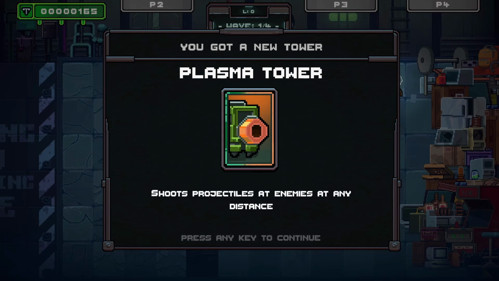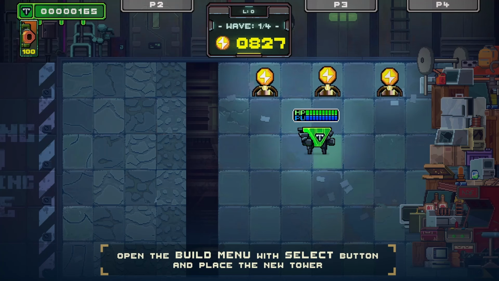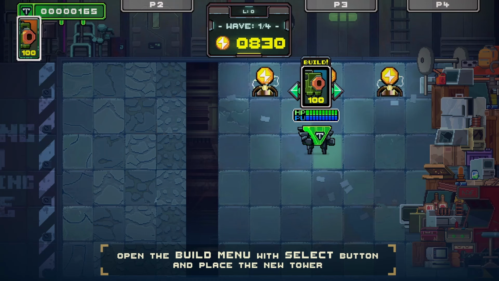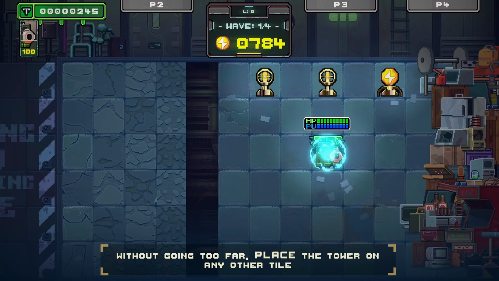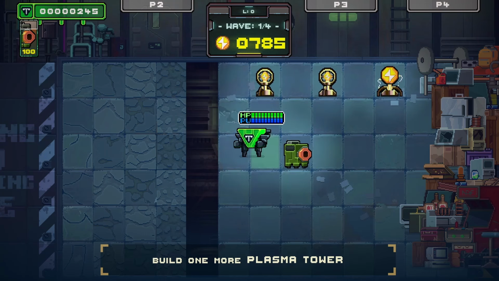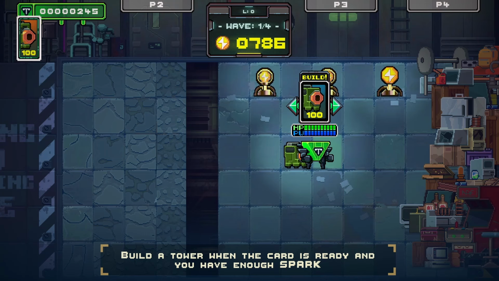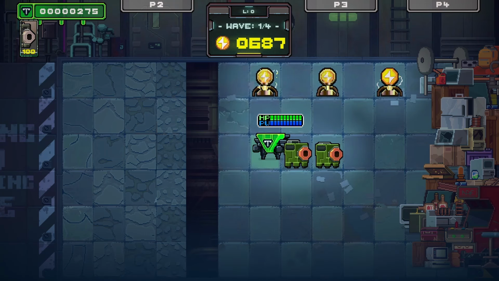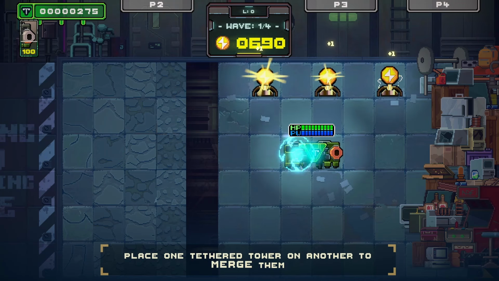Alright, plasma tower. Shoots projectiles at an enemy at any distance. Cool. Open the build menu with the select button and place new tower. Alright. Activate the tether by selecting place tower. Without going too far, place the tower in another tile. Oh, cool, you can move it. Build one more. Alright. Got it. Activate tether again by selecting one of them. And merge them.